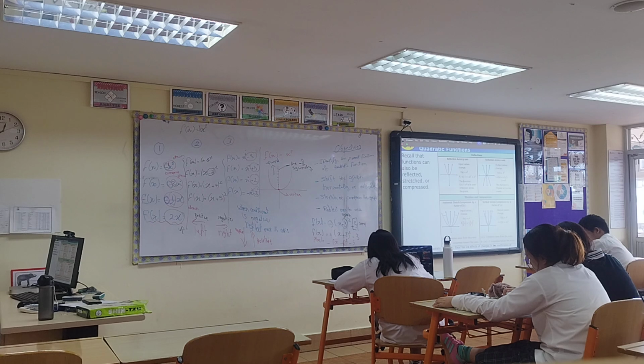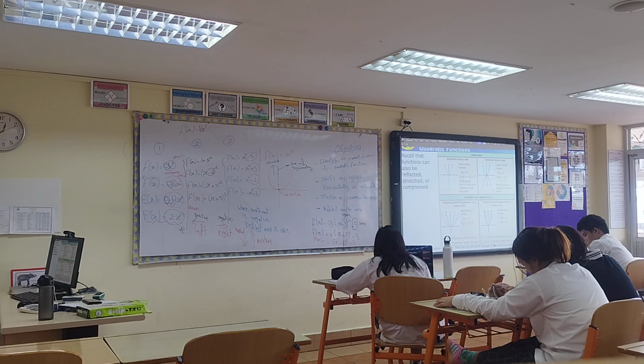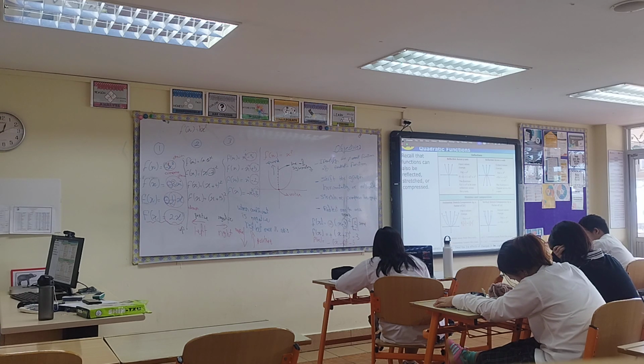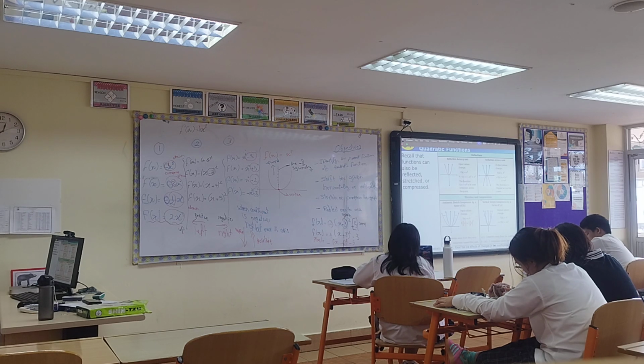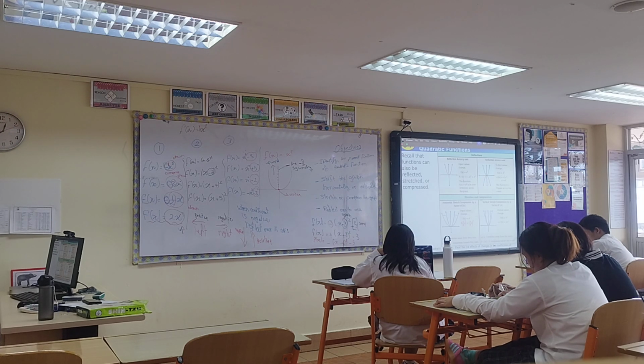So this number alone, not in the brackets, it means up or down. It depends, and the sign will be the same. This number here will be right or left. Yes, any number inside the brackets will be right or left, and all the time I'll take the opposite sign or the opposite direction.